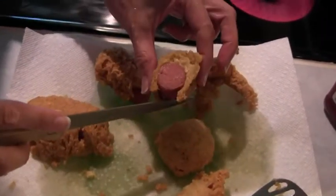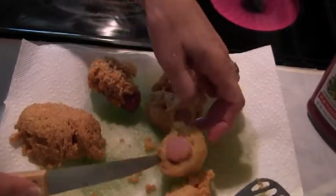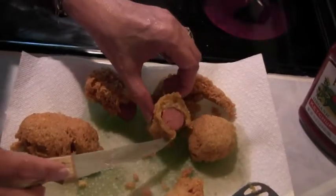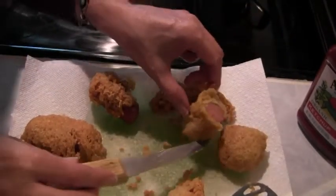You see? That's basically, I see this maybe needs a couple seconds longer. It's not quite done as much as I like. I'll probably pop that in there when we're done and finish that up just a little bit. But again, you'll learn as you go what works for you, how hot is your oil, and so forth.